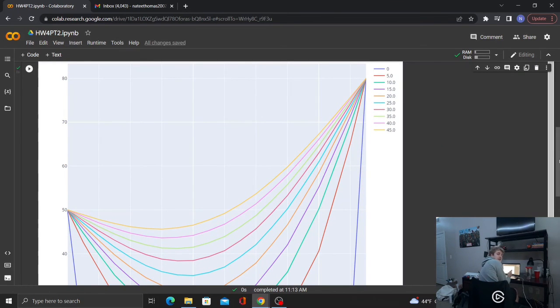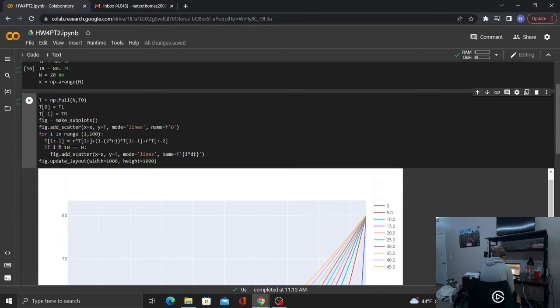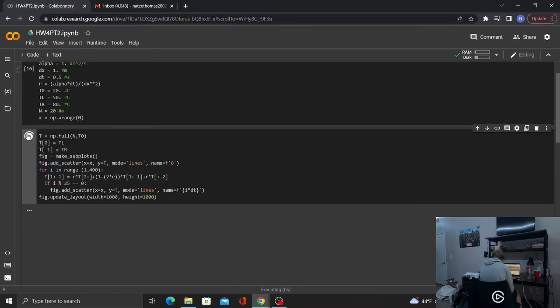So as you can see here, we never reach a steady state between our 50 and 80 up here. So we're going to want more iterations here. Let's do something like 400. And then we're also going to want this to change so we don't get too many plots. Let's go like 25.